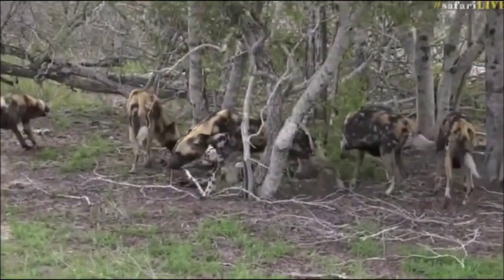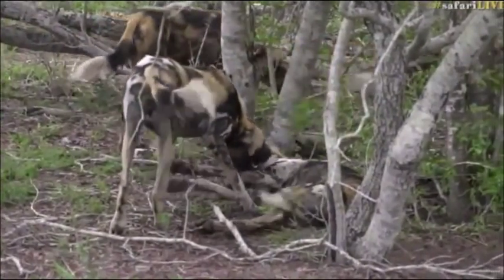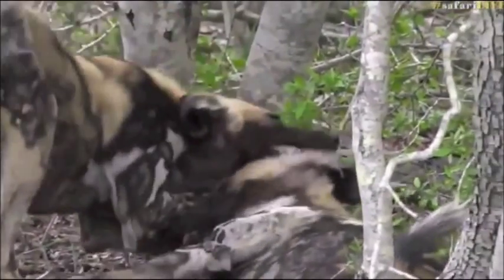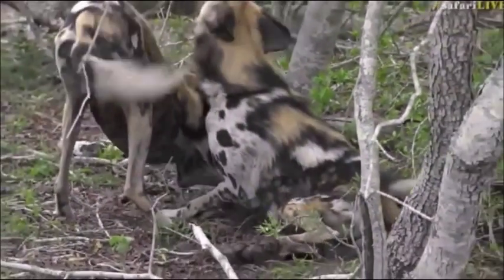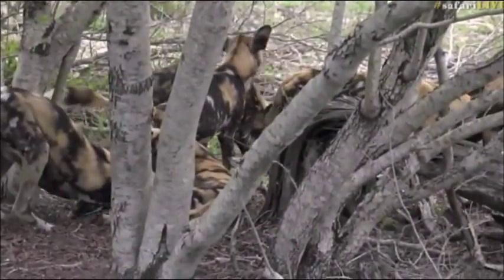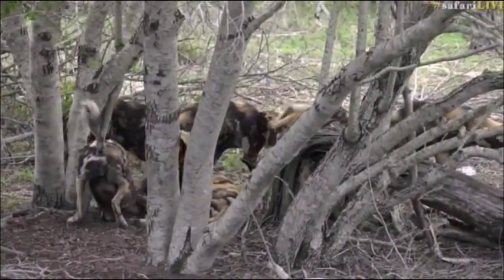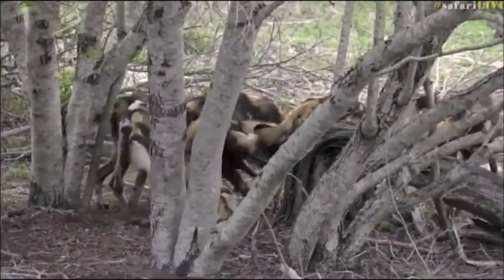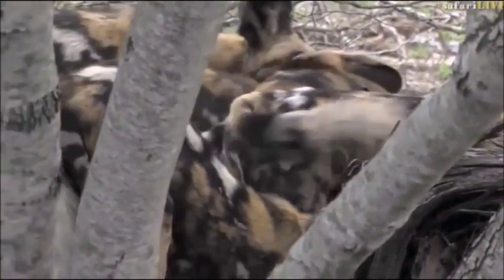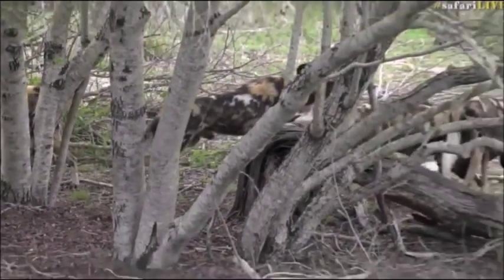We have them moving and greeting each other. It's absolutely fantastic. It's a little bit quiet at the moment, but let's just listen. They haven't quite started doing their whining yet. I have a feeling they're going to move over to the other part of the pack. If they do, don't worry, we'll move. But how incredible. Remember, we talk a lot about dominance and submissive behavior. You're seeing a lot of that here. You're also seeing them having a nice big poo. Smelly poo, wild dog poo is the worst.